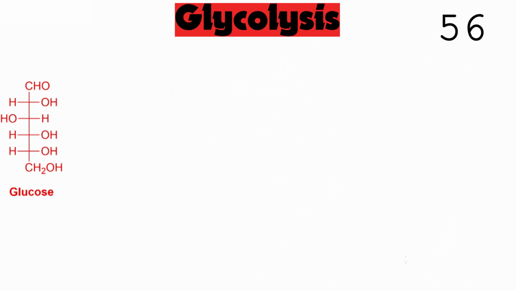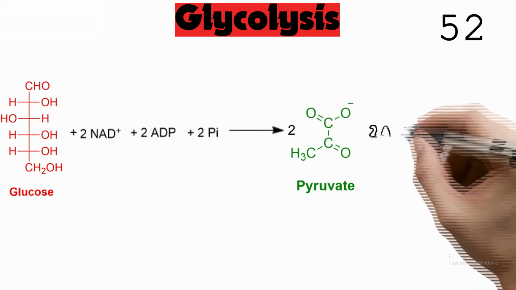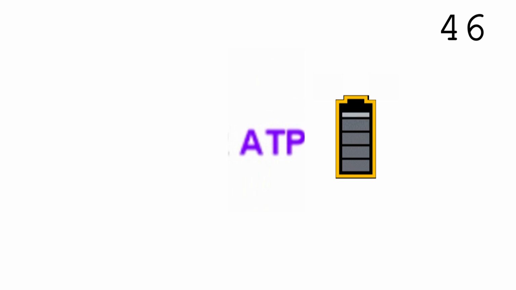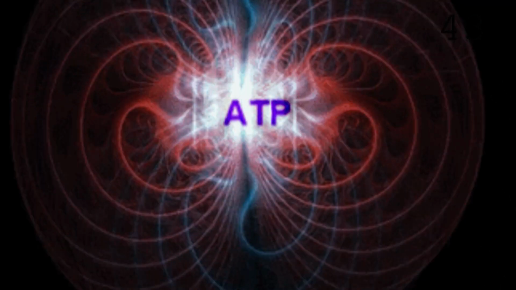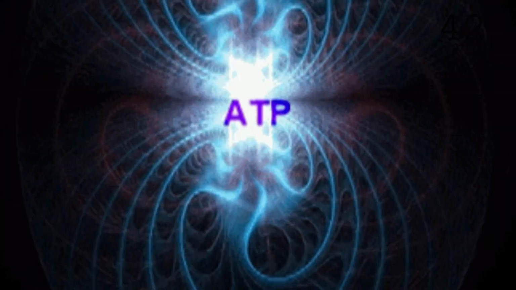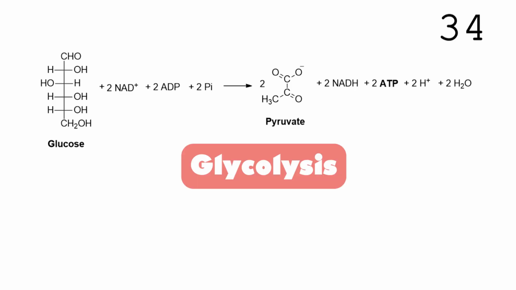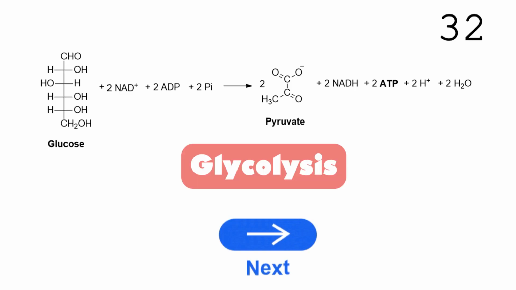Yeast digests glucose by breaking it down into pyruvate molecules, with also ATP formation. It's the ATP molecule that gives energy to the yeast cells, being the molecule which is the source of energy of all living organisms. Did you know that glycolysis is a step involved also in our respiration process? However, what changes in yeast is the next step.